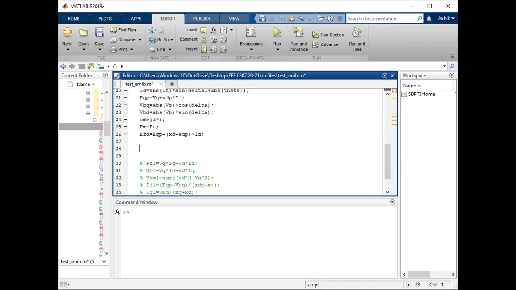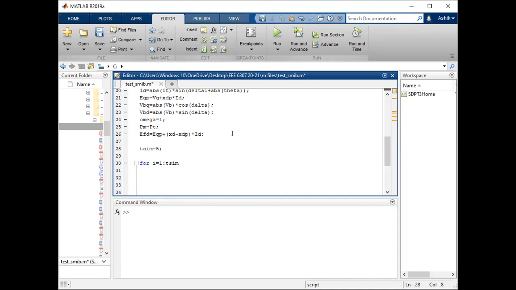So now let's start the equations one by one. Because it is an iterative technique, we have to start with the loop, and let's take the counter as I, and let's take the simulation time as tsim, and of course we have to end the for loop, so we end it initially. So you see that we have to define tsim, the total simulation time, for which I'm going to plot the responses for delta, omega, and eq dash or eq prime. So let's take the simulation time, let's say 5 seconds.